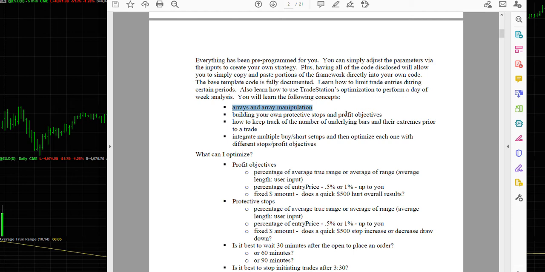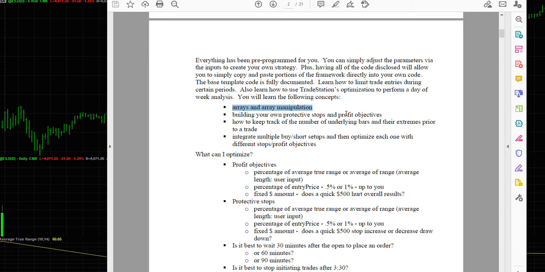So this way I've created multiple hooks, is what I call them, multiple ways to get into a trade, and that's in the source code. They're just if-then constructs, but I've got a bunch of them, so you can go in there and manipulate those yourself if you want to. You don't have to. You can learn from them, or you can just interface with the inputs and play around with this framework. And then you get a system that says, okay, I want to do something slightly different than what George has programmed. You can use the framework as the springboard to do so.